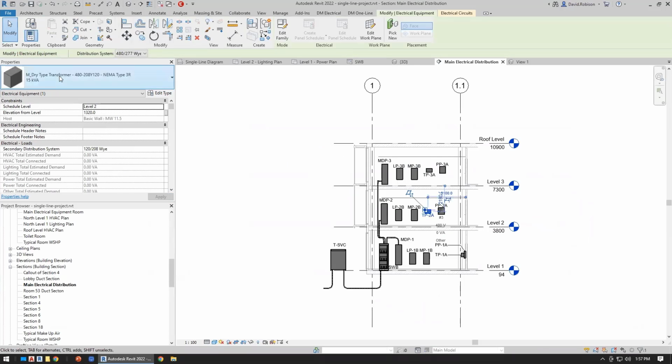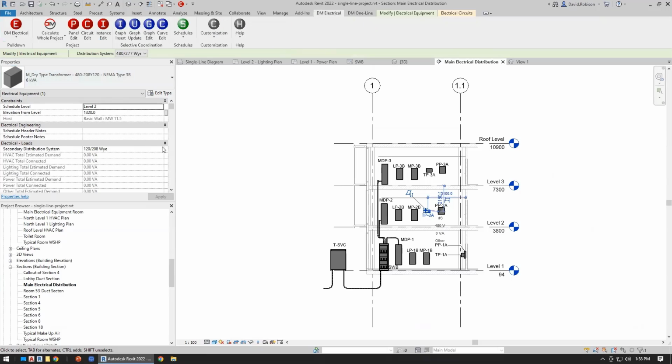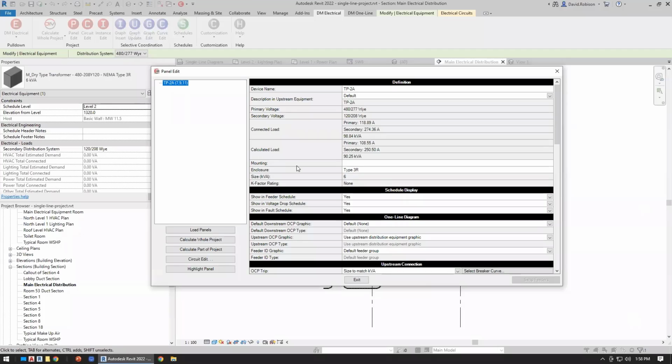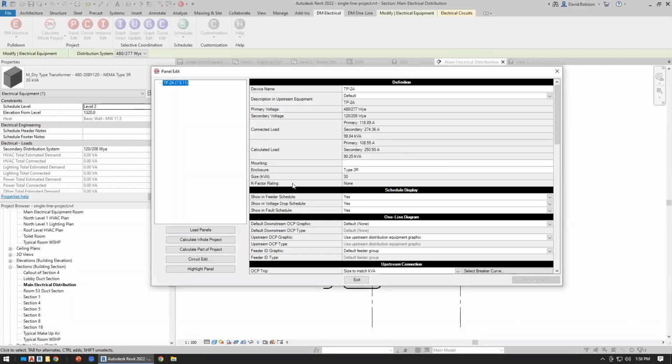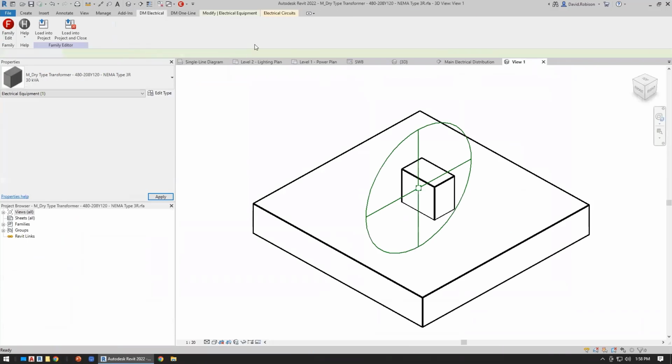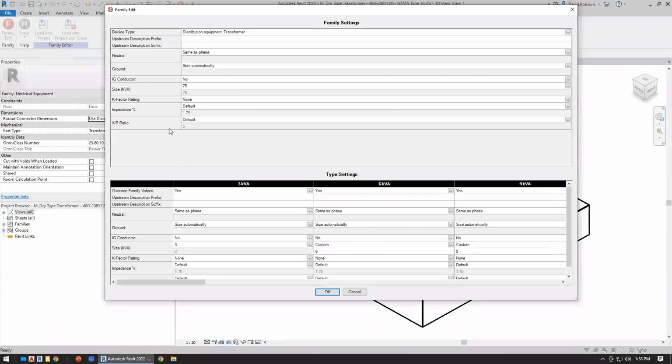Now, based upon the type, it's actually going to be specifying that kVA. So if I set this to a 6 kVA transformer in the type, with all the changes that has geometry-wise otherwise, in the panel edit, the kVA here is 6. And we can't change that because that's being set in the family. If we need to change that kVA, we would choose a different transformer here. If we set it to a 30 kVA transformer, it's now a 30 kVA transformer. And that's being based upon those values being pulled from the type. And then that will work in the same fashion for your K-factor rating and your impedance and your XR ratios.